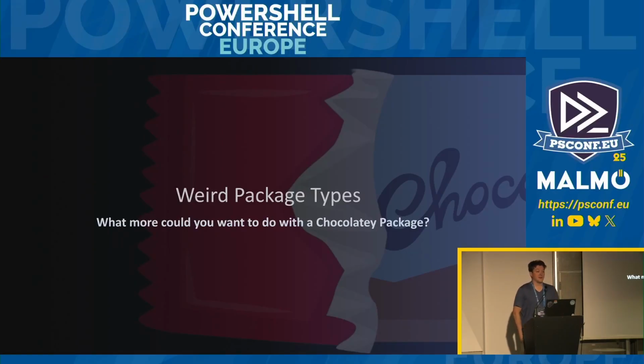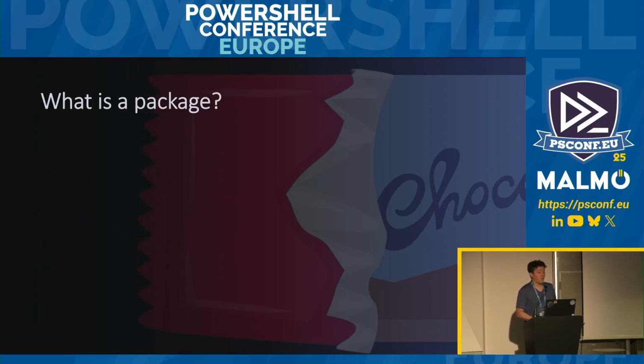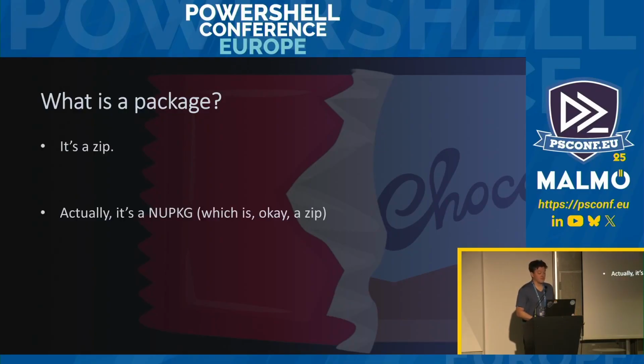Hey, and welcome to a quick, very empty talk about weird package types, what you can do with Chocolatey packages that you might not expect. First up, we're going to quickly cover what a package is. At the base level, it's just a zip file with a bunch of files in. Well, actually, it's a nupkg, or however you want to say that.